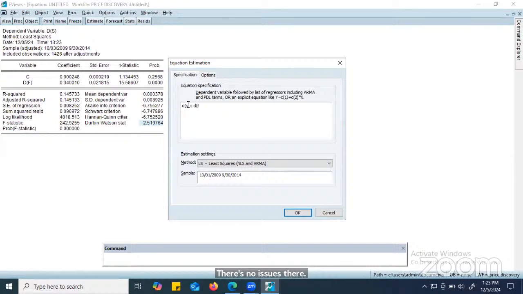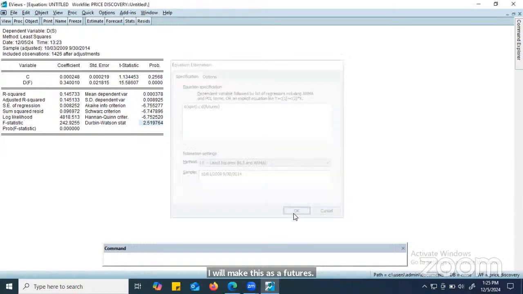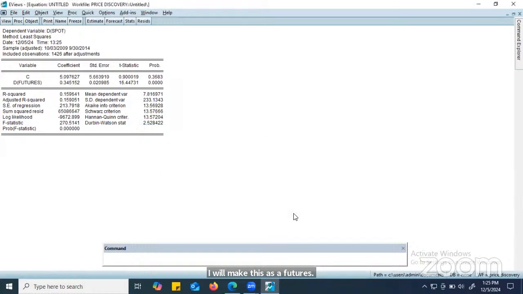Now, I will make this as spot. I will make this as futures. Now we'll see. Yeah, no, but this is actual data, log data. Anyone you can do.